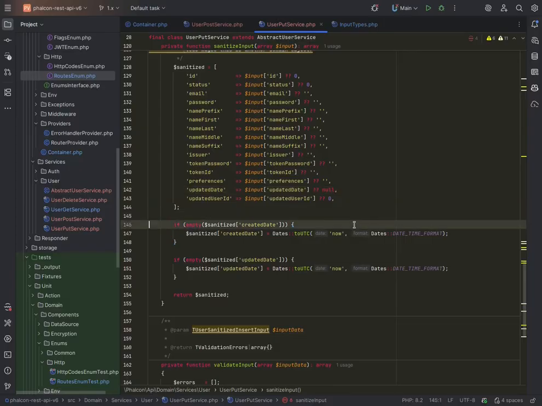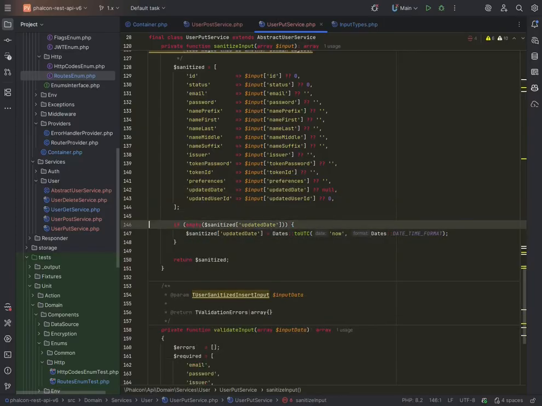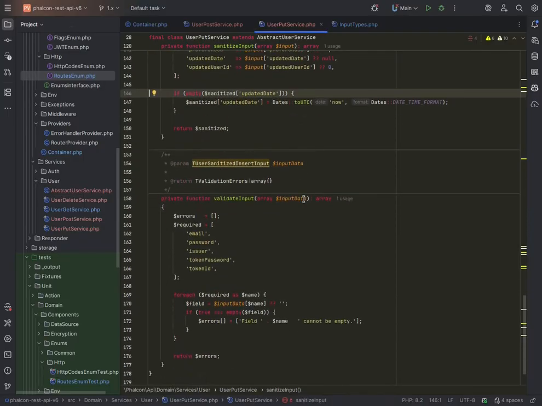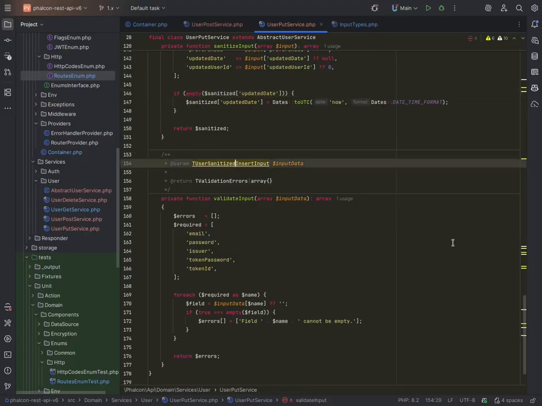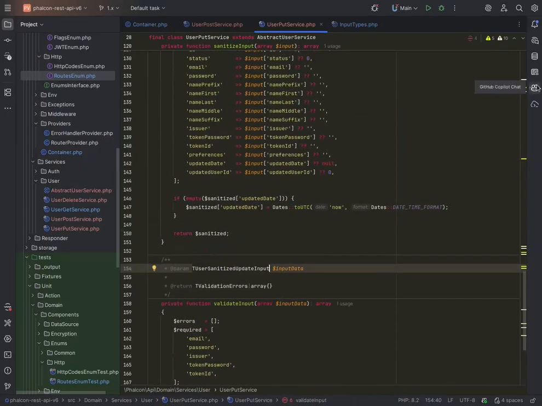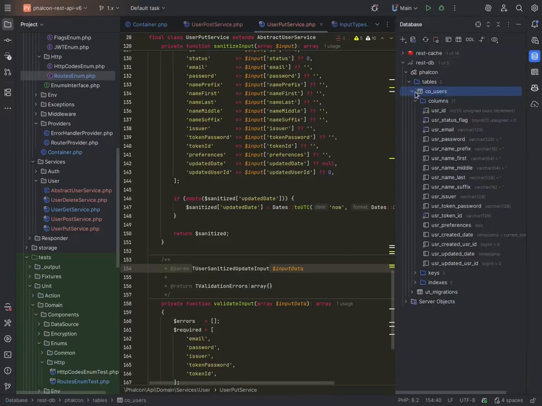Again, we just need to make sure that we have the updated date here, and then we're going to return the sanitized stuff. As far as the sanitize update, okay. As far as the fields are concerned, something to think about.